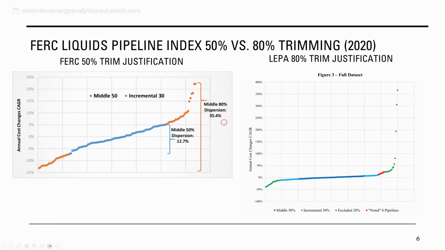The big question is, is the FERC going to continue to use this middle 50%, or are they going to flip again and change their mind again and say, okay, pipelines, you're right, the 80% is justified? I would note again, we have 2 new FERC commissioners coming in probably in the next month or two, that will flip the seats from where it is today. There's only three commissioners on the FERC right now. I believe it's 2 Democrats and 1 Republican. That will change to 3 Republicans and 2 Democrats. So that could change the voting and how they decide to do this. Again, I don't know if it will, but it certainly could.